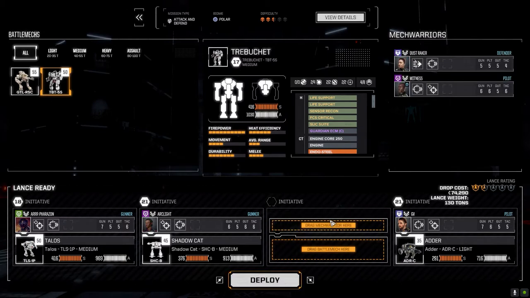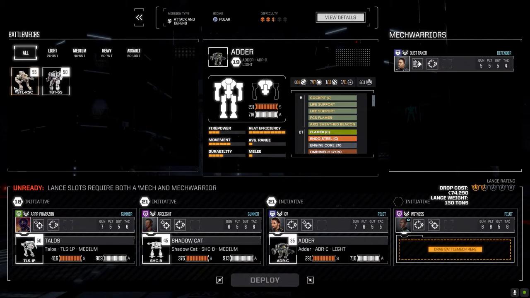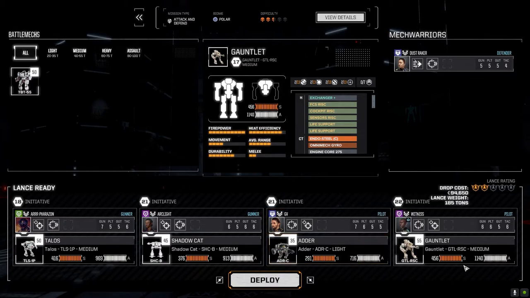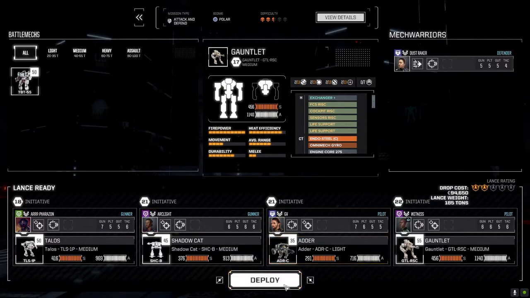And I'm pulling out the Trebuchet for this one. Let's bring GV up in the order. And Witness can come in. And we're going to bring in the Talos, the Gauntlet. We're going to give it to Witness. And yeah, actually, I'm going to switch these two around, I think. GV's got better gunnery. You know what? No, I want him on the flamer. I want him on the flamer, I think. Yeah, the extra 2% or whatever the extra gunnery is giving us isn't going to do that much on the Gauntlet, but it sure as heck will on the Adder when we're in close. So let's just deploy this and get it done.